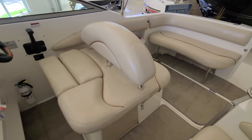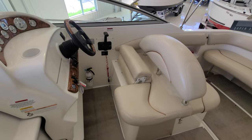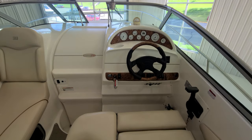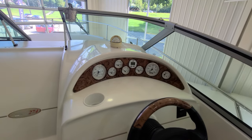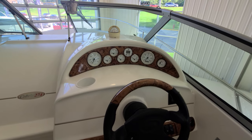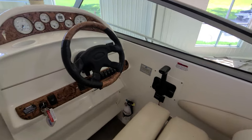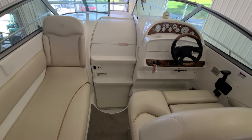Back inside the cockpit, there's a nice big double-wide driver or captain seat with a flip-up bolster — simply flip it up and you give yourself more legroom and the ability to sit a little bit higher. At the dash you'll see a tilt wheel, very clean and crisp. You've got a compass mounted up top, depth finder in the middle, a full array of gauges including oil pressure, fuel, voltage, temp, RPMs, and so on. Down below you've got rocker switches for your lights, trim tabs easy to access, throttle and shift easy to access, and the boat is yacht certified.